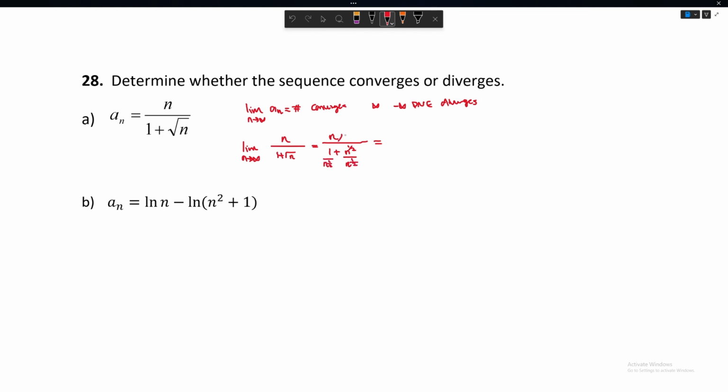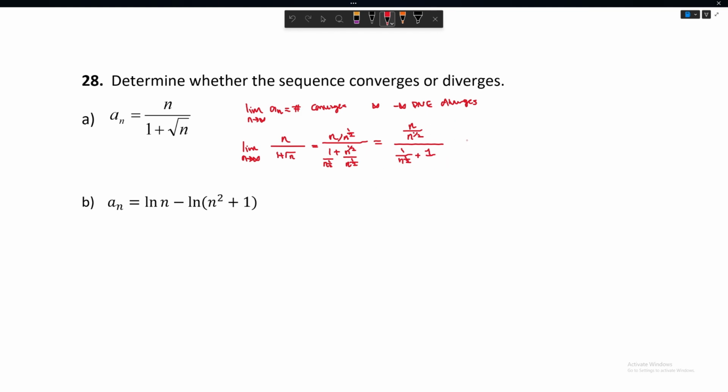That's usually what you do. You divide the whole thing by the denominator. Now, why can I do this? I'm dividing the top and bottom by n to the half, or root n, and that's basically just dividing 1 by 1. And so it doesn't change the question. That's why it's allowed. And so what I'll get is n over n to the 1 over 2 all over 1 over n to the 1/2 plus 1. Right? That's what it looks like now.